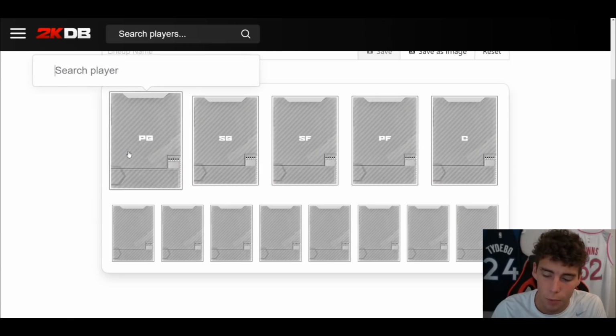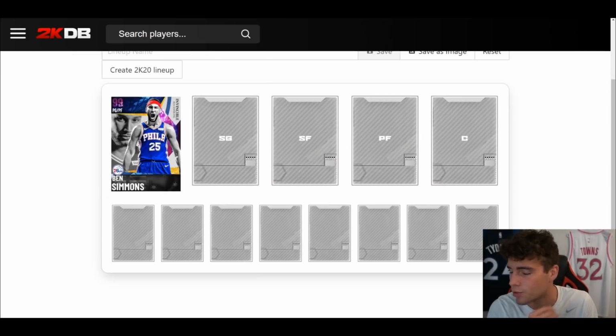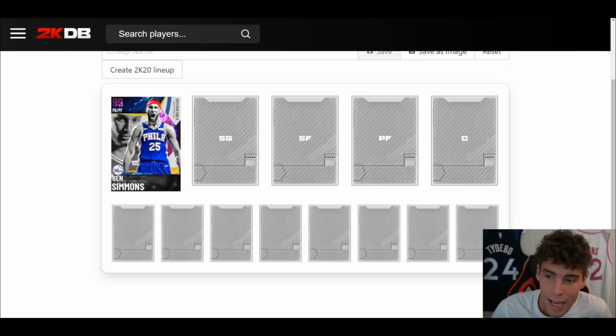So we're going to start off with the point guard position. And I mean, this one is one of the most obvious selections to me. At point guard, Invincible Ben Simmons. Now, here's the thing for Ben Simmons that I'm a big fan of: he's 6'10". And whether you like offense, whether you like defense, whether you like 3-hunting, whether you like rim running, he is the best all-around point guard in the game.